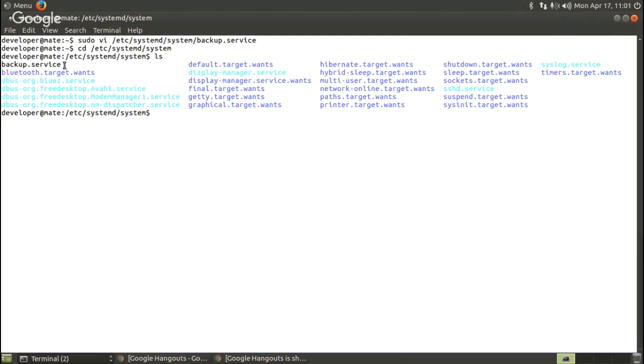Now, if you were just scheduling something to run a daemon, like a web server, MySQL, something else, and you didn't need a timer, you just needed it to simply start when the system loads, that's all you have to do. You only have to create a service file, and then you could just do an enable on it, which I'll show you in a minute, and you could do a start and it would run. But for this recording, we're going to show you how you create a time-based one, so it runs every X moments. So now, in order to do that with systemd, we have to create a .timer file.